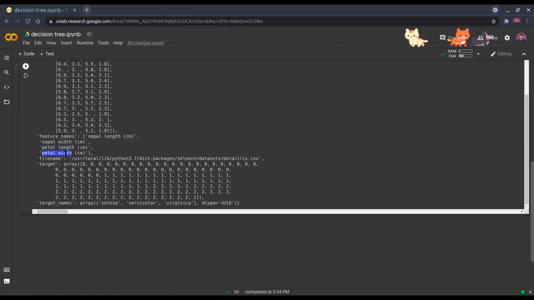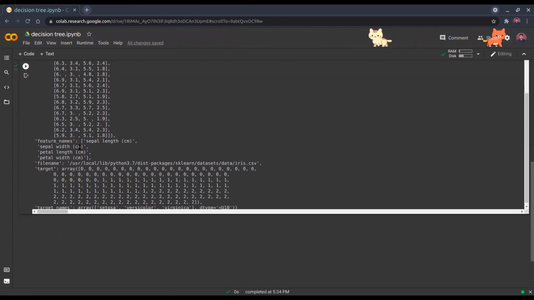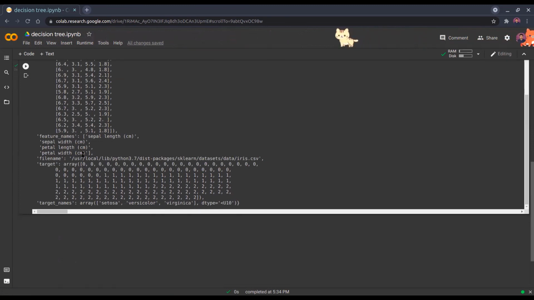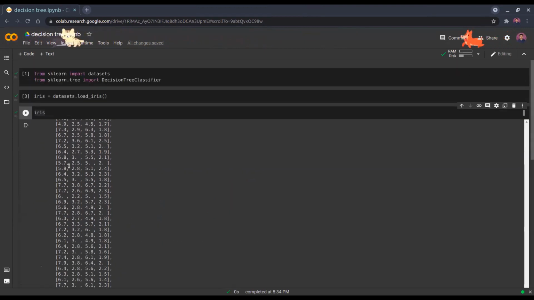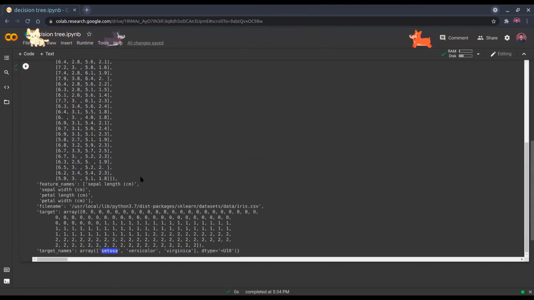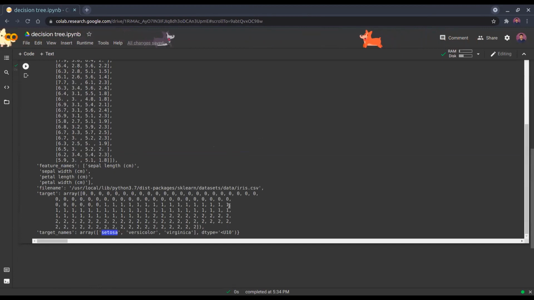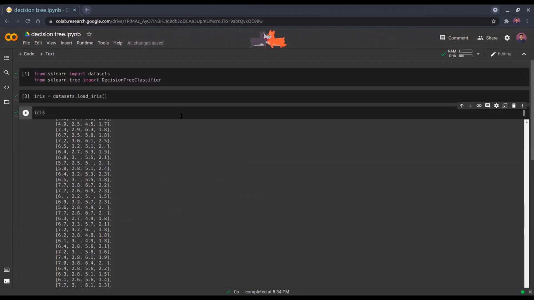And with this kind of information, we want to predict if it's setosa, versicolor, or virginica. So we have 4 features, and we have 3 kinds of output, which are 0, 1, and 2.